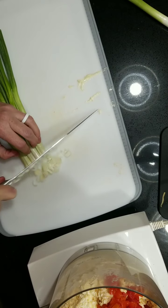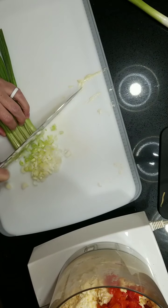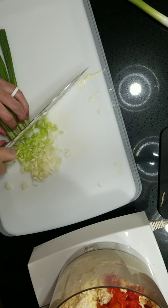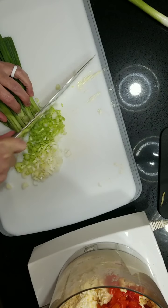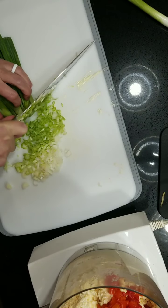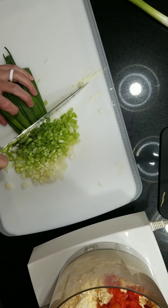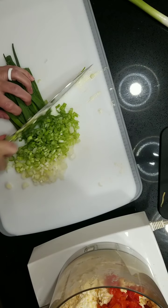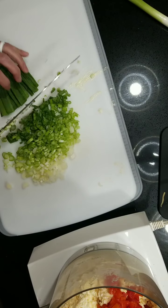So normally I probably should have put my green onions in first and let the food processor do the work of cutting them up for me, but I wasn't really thinking. I was more about pureeing and mixing the mayonnaise and the cream cheese together. So I'll do a little knife work, a little effort. I like the green parts of scallions, so I am definitely putting those in.